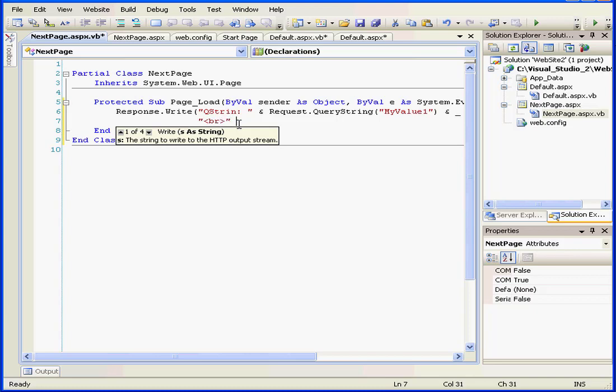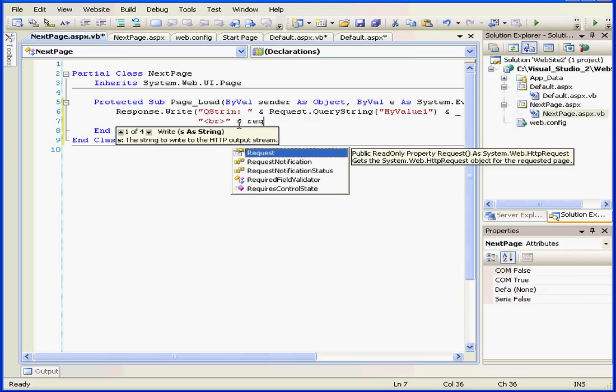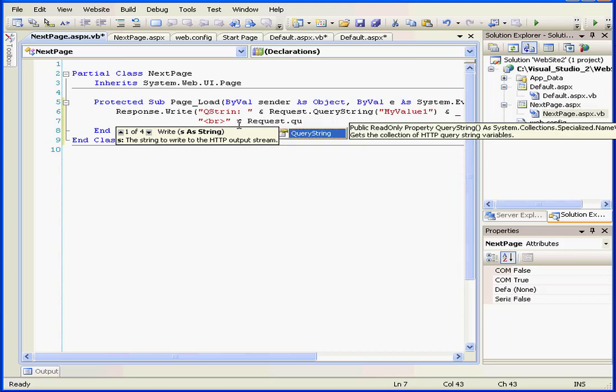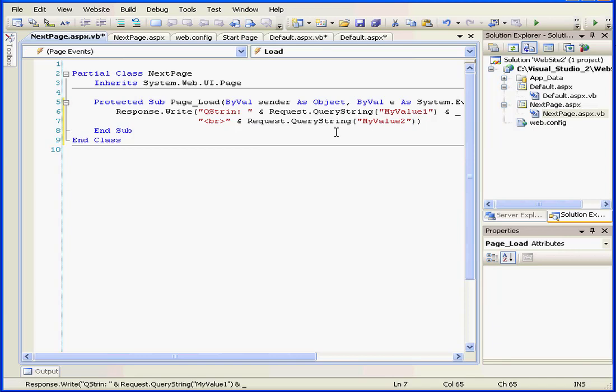Let's insert a break here. Request.QueryString("myvalue2"). Note the value in the query string collection is indexed by variable name. If I misspell the variable name, I'll get an empty string.